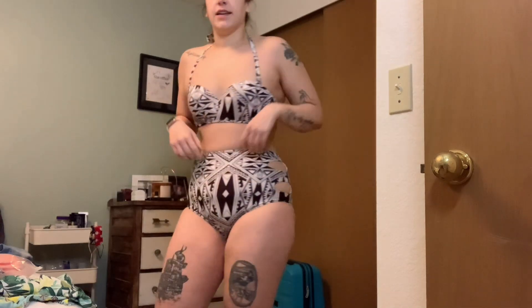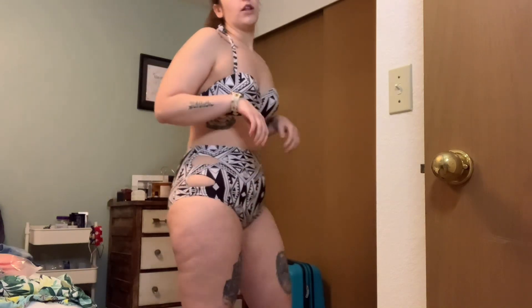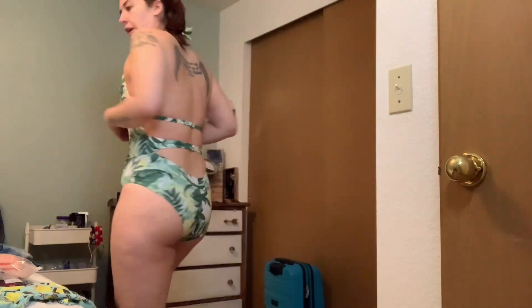This is swimsuit number one, again from Amazon. I don't dislike it as much as I did the last time I tried it on. I really like these cutouts — I wore this in Hawaii and I had tan lines down here for months. It's a lot more fitting. I did just chug a ton of coffee and water, so that's fun. Pretty good coverage; I don't feel like I'm falling out, which is nice because I have no chest and the top fits super well. I remember last time I tried this on I really didn't like how it looked. I don't know that it's my favorite — don't love it, don't hate it. I'm just going to keep it.